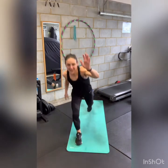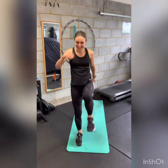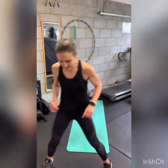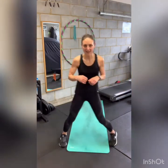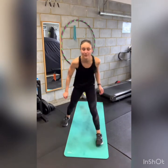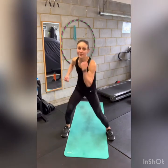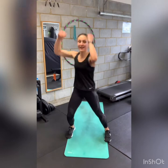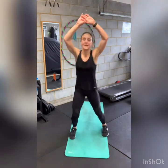Oh, my balance is proper off. 5, 4, 3, 2, 1. Okay, step touch. We're going for uppercuts into knees. I have it all written down, otherwise we'd be doing all sorts of random stuff. So, uppercuts, let's go. 1, 2, 3, 4. Knee, knee. If I said kicks, I meant knee. 1, 2, 3, 4. Knee up, knee up.